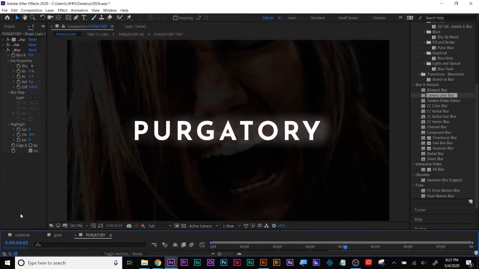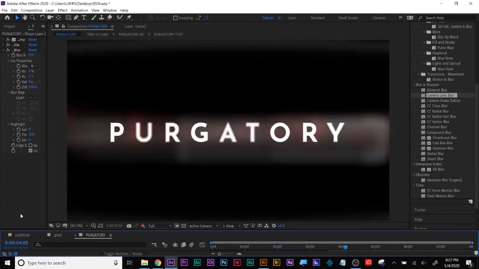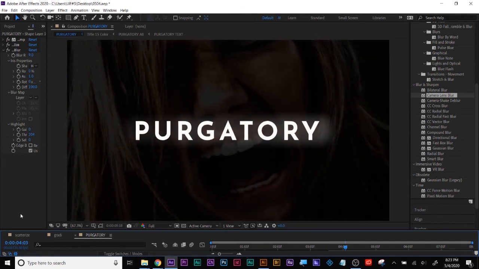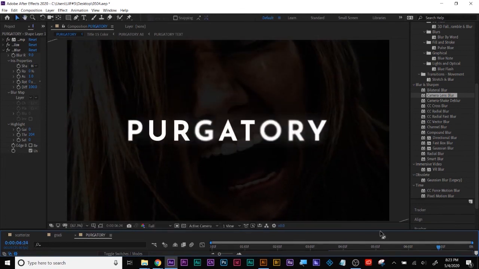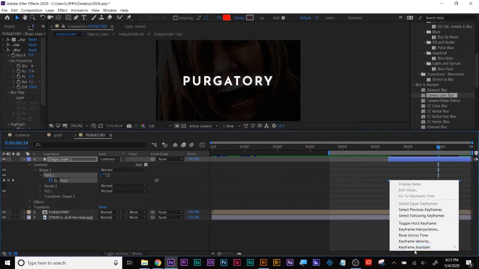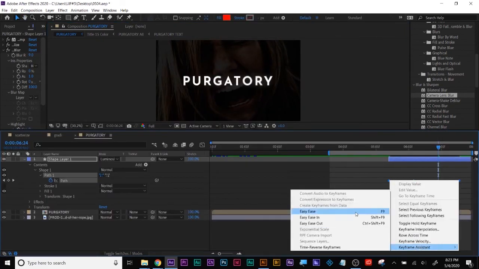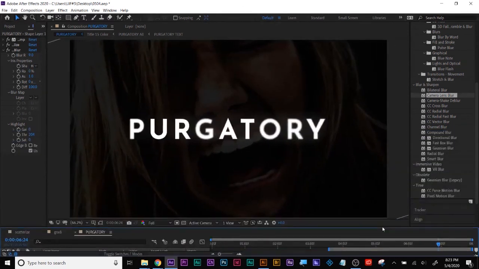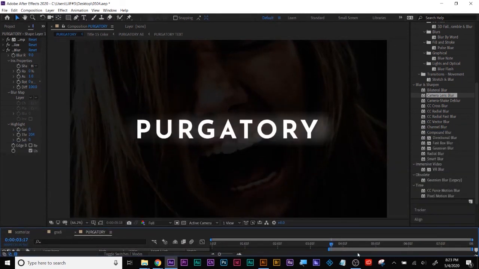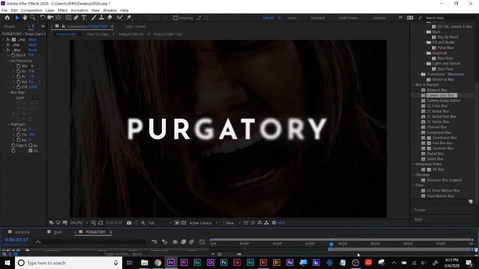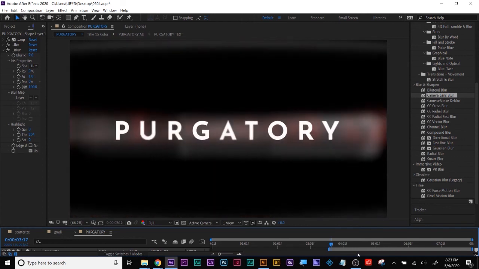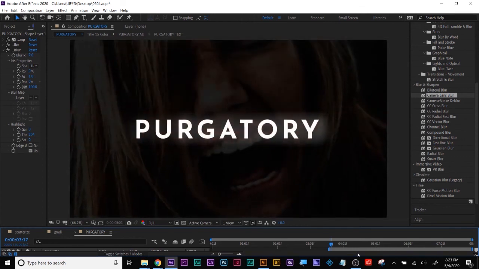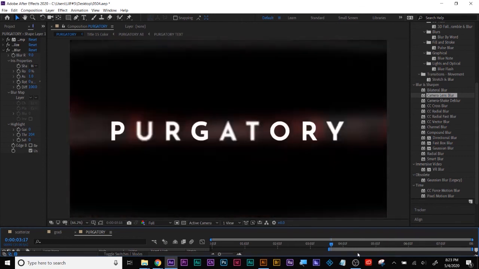So, clearly I would slow down the motion of that shape because it's moving too fast. And that's just dragging those keyframes further apart by selecting them, right-clicking, choosing Easy Ease. Now see if that helps it by slowing it down a lot more. Remember, for drama, slower movements help, and it also adds a little bit of subtlety. And obviously if I paid more attention to the shape, maybe having the shape path get a little thinner. But I'm just showing you the concept and how to do it.